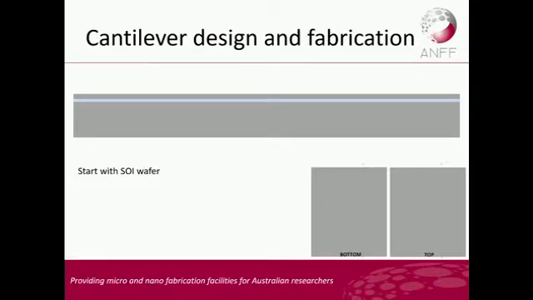So going through the steps, we start off with what's called an SOI wafer, a silicon on insulator wafer. You can buy these; we generally don't make these. They make these by doing an oxygen implant into here and annealing it. It forms an oxide layer in here. And the good thing about that is we can just etch all the way through, and we can stop at the oxide layer.